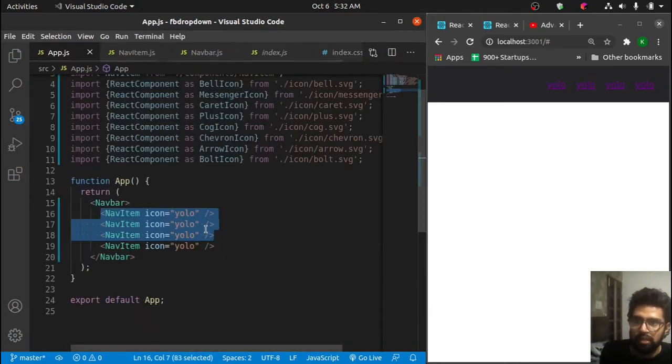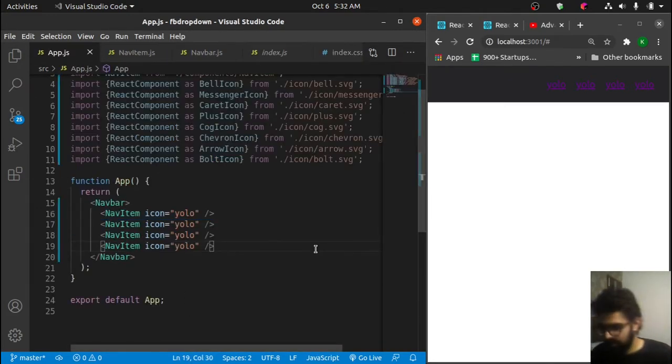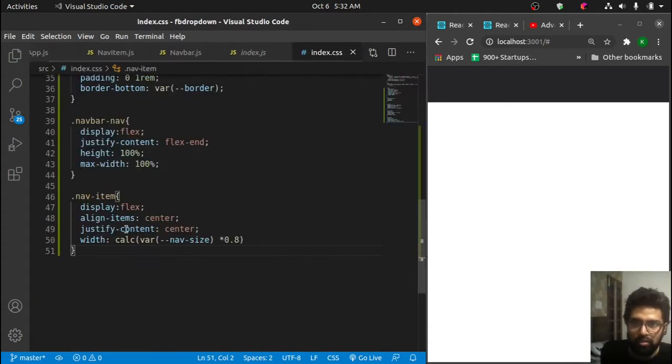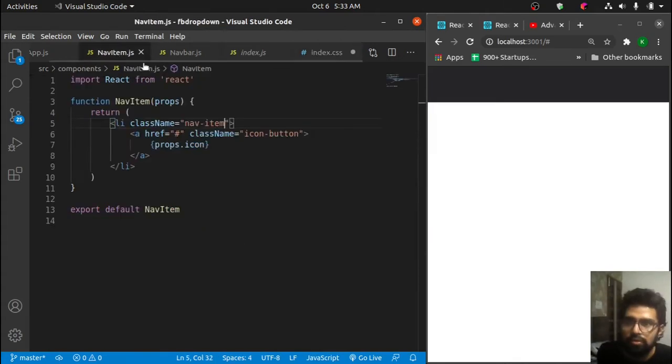So what we are doing here is, we have now used our icon over here. Now let's go to index.css, and the class name is icon-button, so let me just copy this.